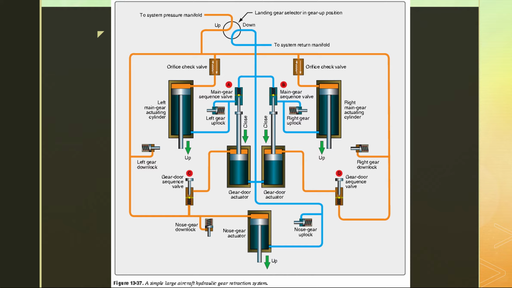So instead, the hydraulic system raises the landing gear, and then there's a mechanical lock that keeps it in the up position. Just for emergency extension purposes, there's usually some kind of high pressure air that would then disengage the lock and let the wheel fall down on its own.